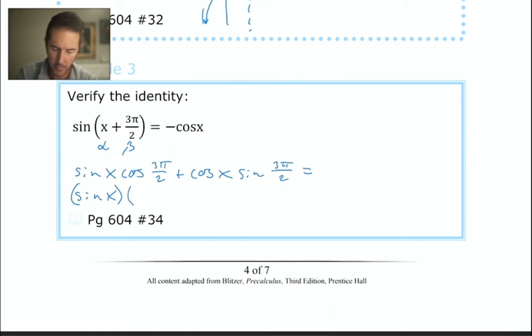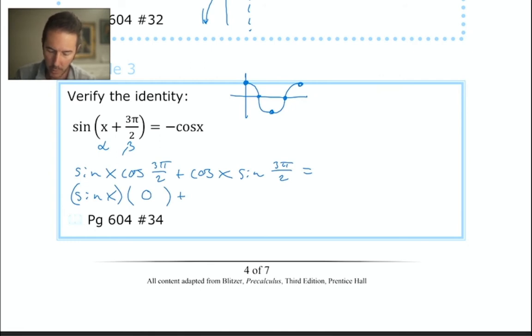What about the cosine of 3 pi over 2? In my head, here's what I do. I draw the cosine function and I go like this. Cosine of 0, cosine of pi over 2, cosine of 2 pi over 2, cosine of 3 pi over 2, which is equal to 0. Cosine of 4 pi over 2 is back up at 1. But I'm most interested in the third of those quarter points. 0th quarter point, first quarter point, second quarter point, third. Anyway, the point on the graph where x is equal to 3 pi over 2 returns a y value of 0, so the cosine of 3 pi over 2 is 0.